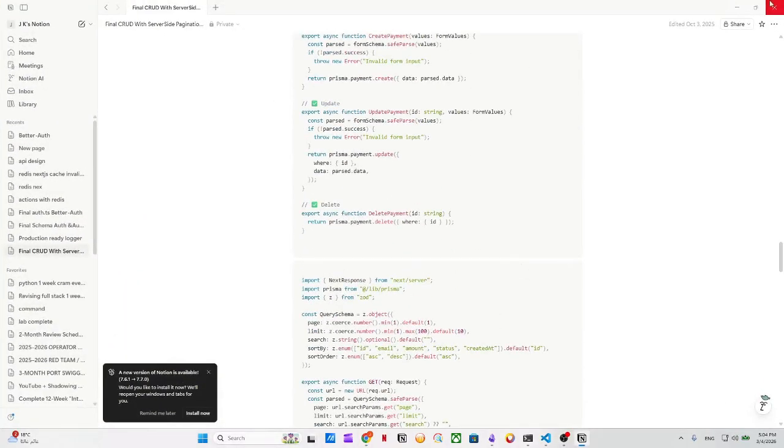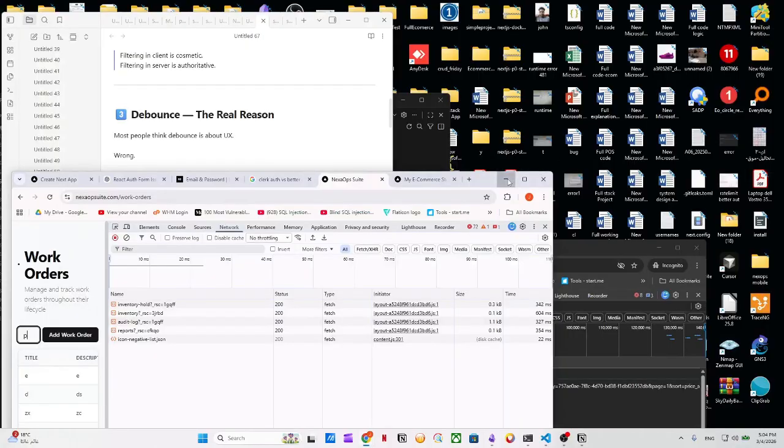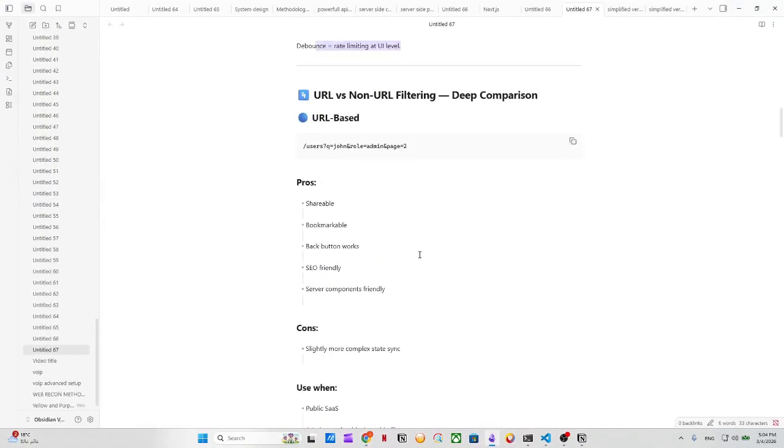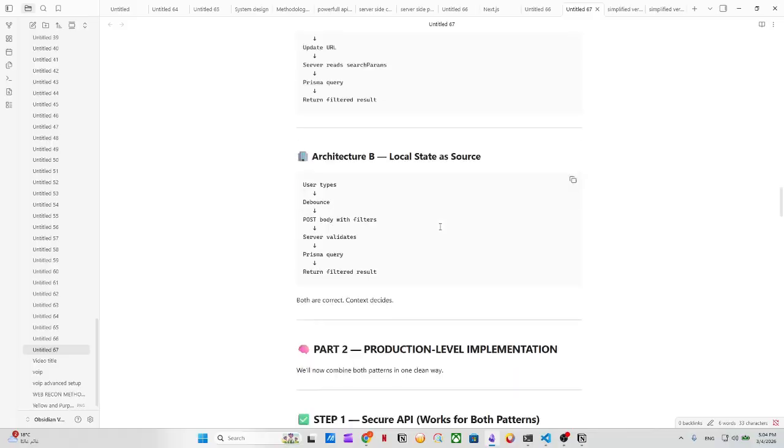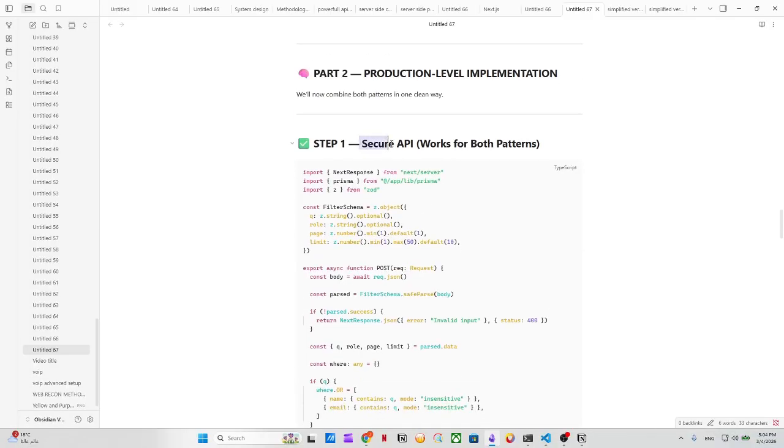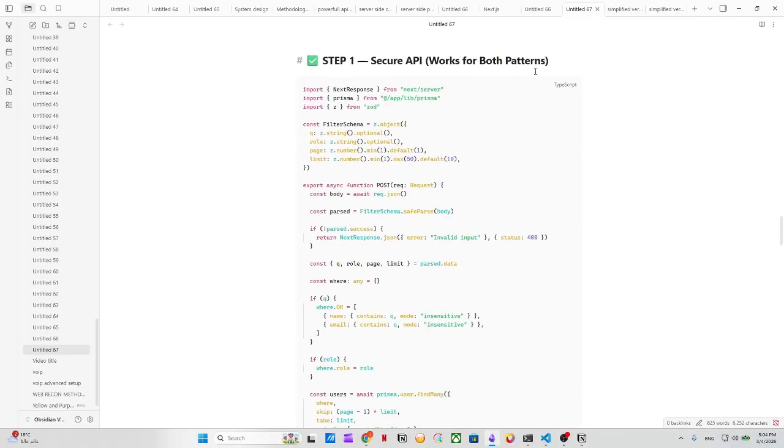So we need to understand one pattern actually for both here. This is a secure API, works for both patterns, whether you're using URL based filtering or non-URL based, it doesn't matter. This API is going to work with both. So this is what I'm doing here.